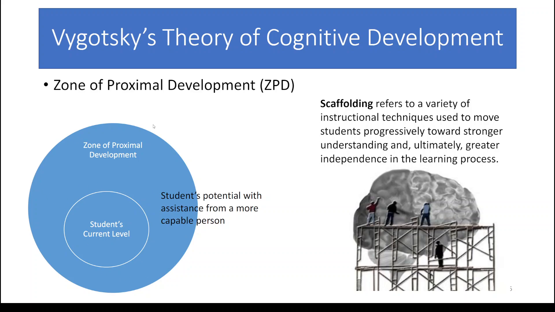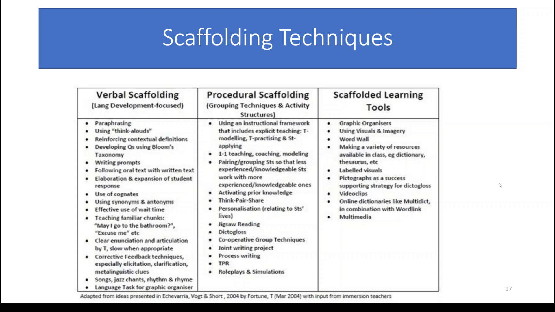Here's a chart representing what I was telling you about: here's the current level the student is at independently, and here's what they can do with a more capable person helping them — that's the Zone of Proximal Development. Scaffolding has come up in a ton of places so far. You need to know that Vygotsky really took that concept and ran with it, so when we talk about scaffolding, we're often referring to Vygotsky's theory. Here are some good examples of different kinds of scaffolding — whether that's verbal scaffolding to help people develop more language, or procedural to help them do different activities — and some tools you can use for scaffolding. This chart will probably come in handy when you start creating your lesson plan.